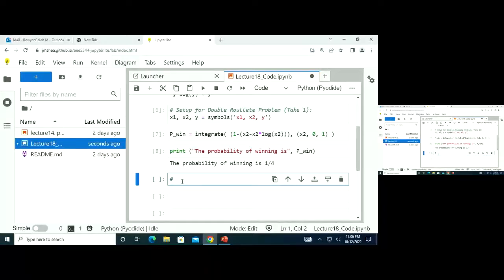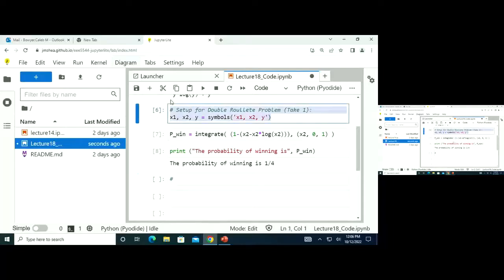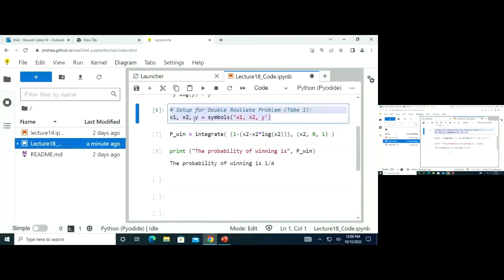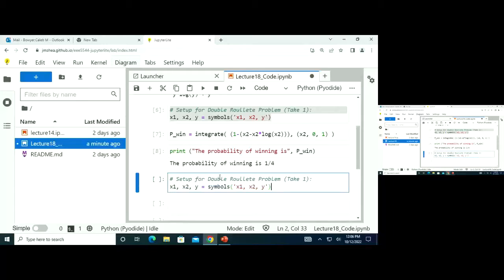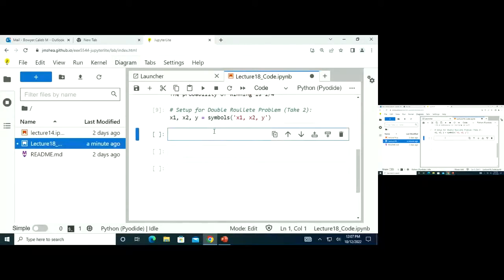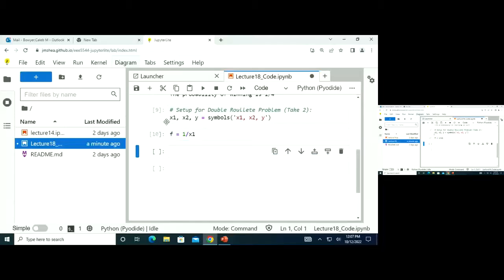All right, so let's do take two. Let's solve take two now. So again, we can reuse this because it's the same variables. The only thing that's going to change is what we're integrating. So for this, let's just define some function as 1 over x1, which is what we're integrating.